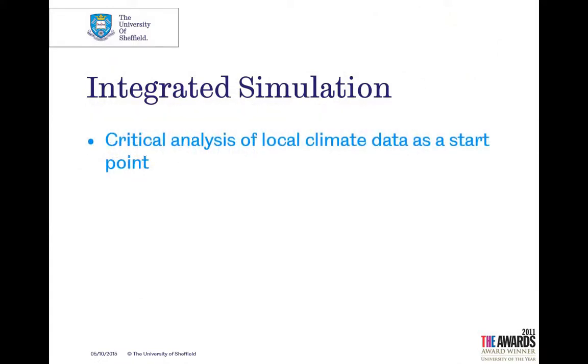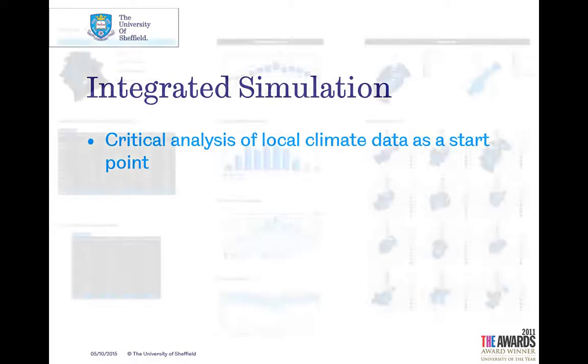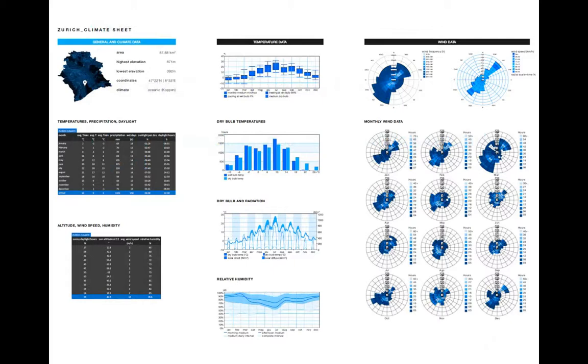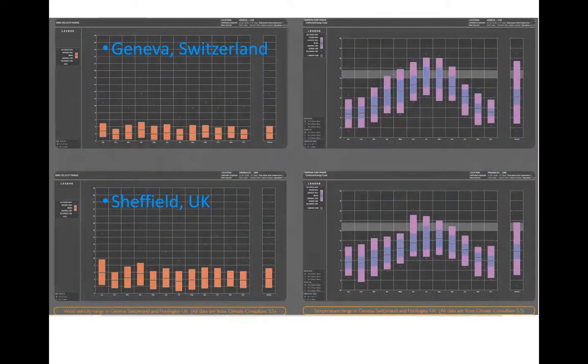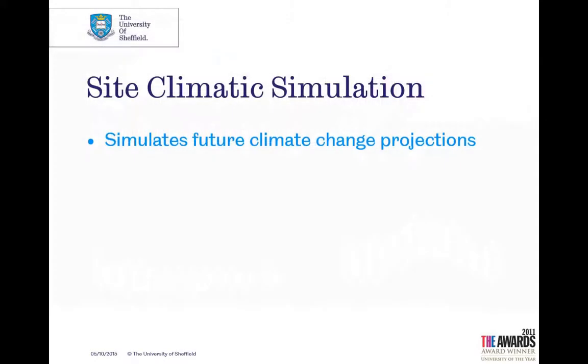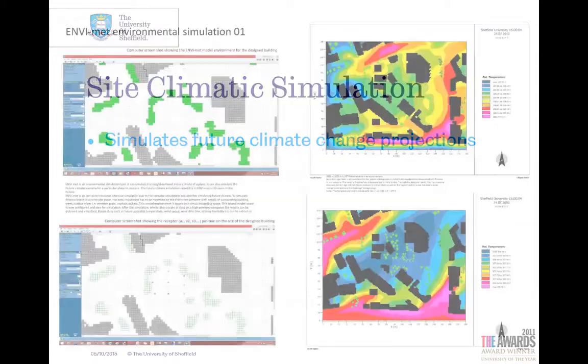So, critical analysis of local climate data as a start point. So we start with local climate data. You can't design if you don't understand your local climate. Okay, so here we were working in Switzerland and working in Sheffield, looking at the different climates. And we were working with simulating future climate change.